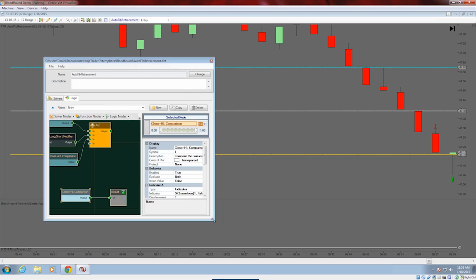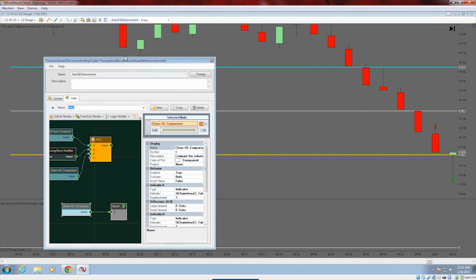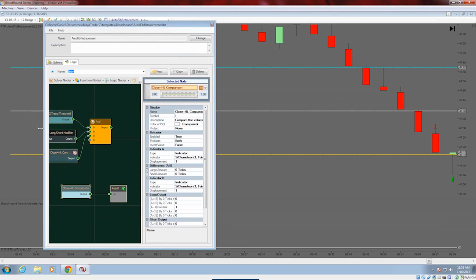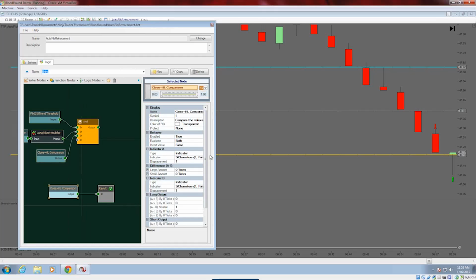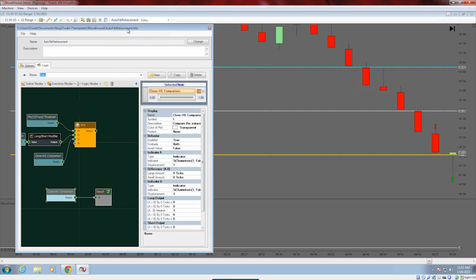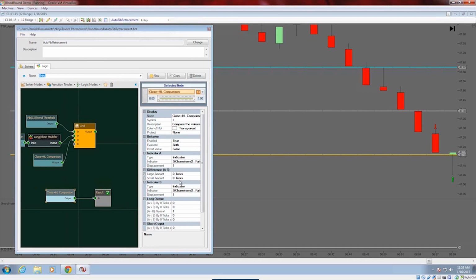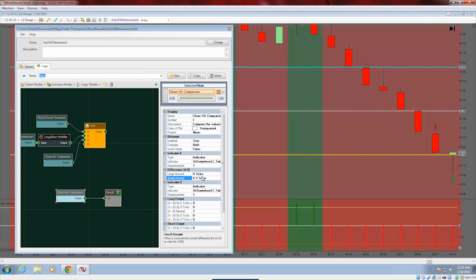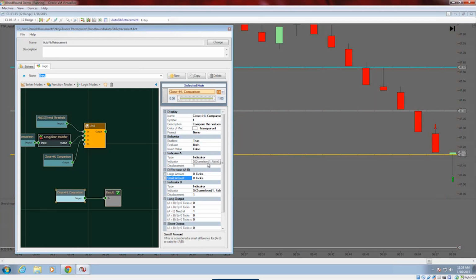Oh, okay, I remember now. This is what happens. Sometimes when you use chameleon for both indicator A and B, and for some reason this happens more on crude oil and the ES, sometimes you'll have to put in 1/10 of a tick right here. I don't know why it does that. But see, right now it's not saying that the previous close was equal to the low. But when I set this to 0.1 tick, you'll see that it does. When I set it back to 0, we get no output.